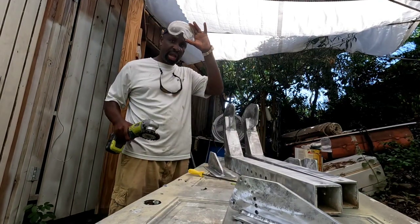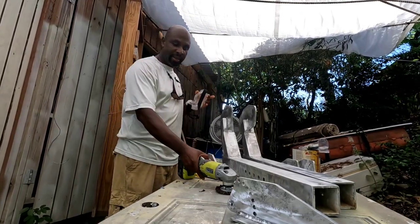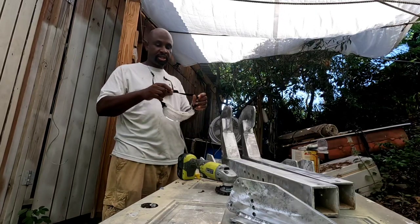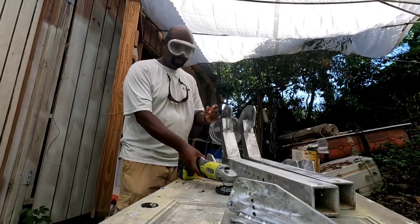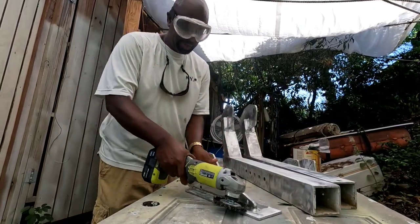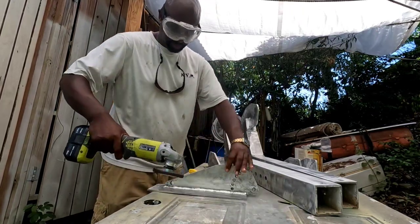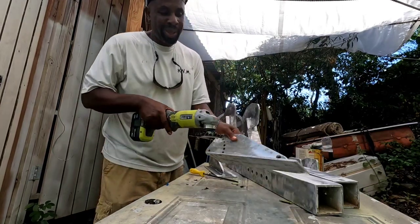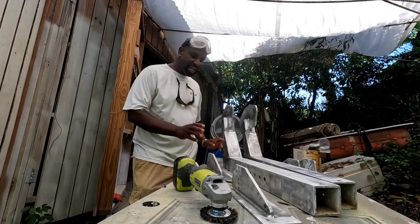It's important to use your eyewear. You don't want any of that stuff sticking into your eye. The money you're making on this job is just not enough to pay the eye specialist. So word to the wise, keep this on. And we go in between, to really clean out all the welded joints. We want all the surface to be shiny.